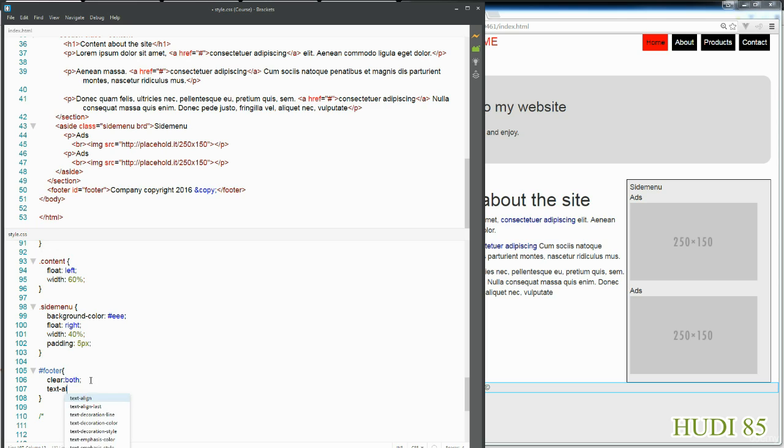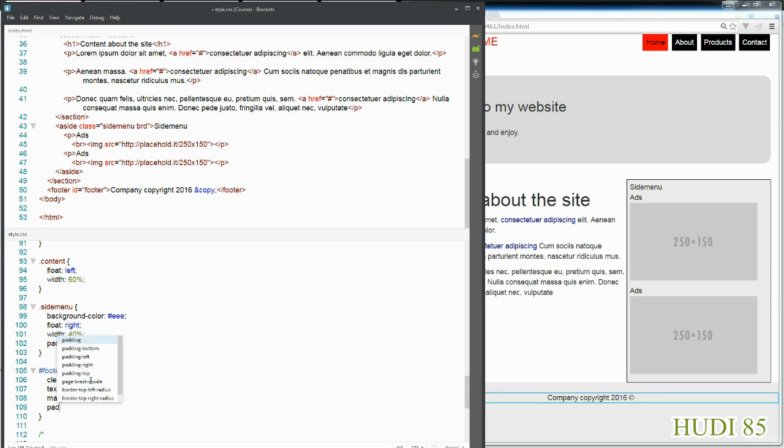The other thing too with the footer, I want a text align, so I'm just going to do a text align center, because normally you see the footing aligned in the center. Maybe we want to add in some margins as well, so I can add in a top and bottom margin of 20 pixels to center that text a little bit more. Maybe do a 0 for the margins left and right, and as well we're going to add in some padding so that we can have some spacing between that main content area.